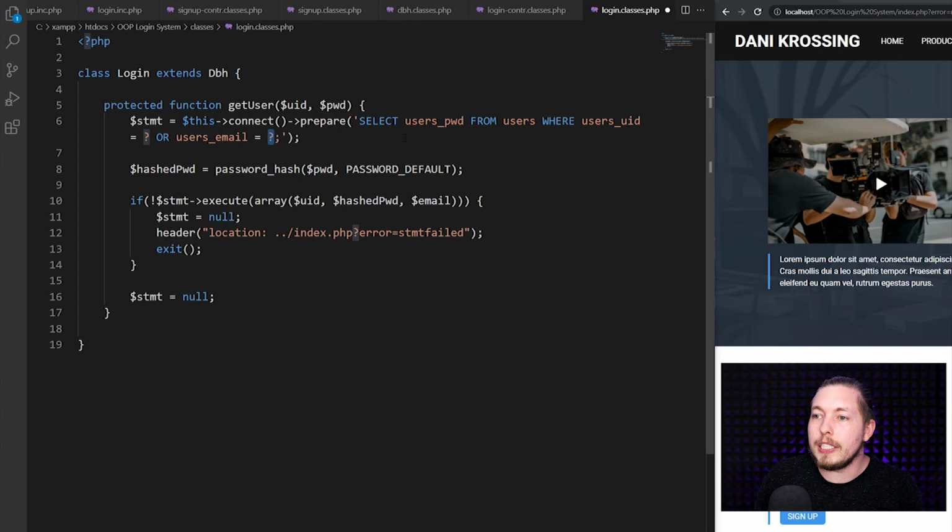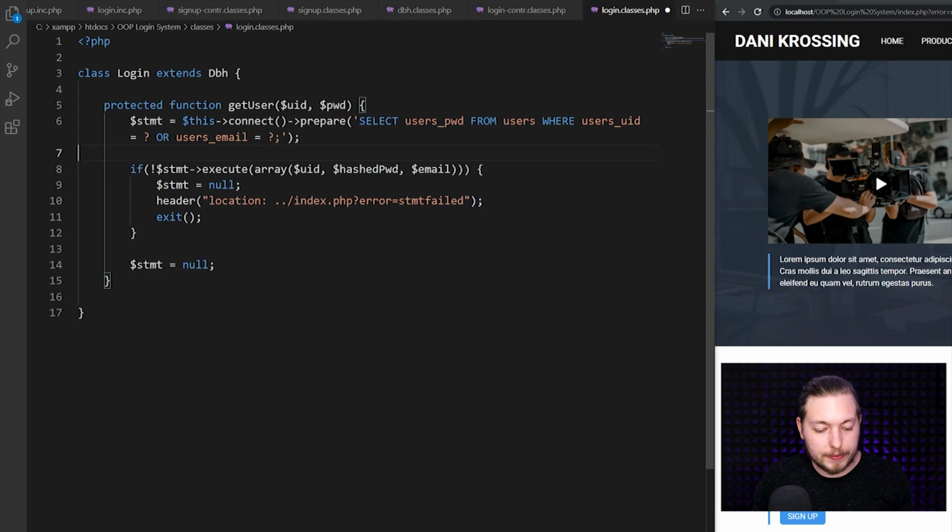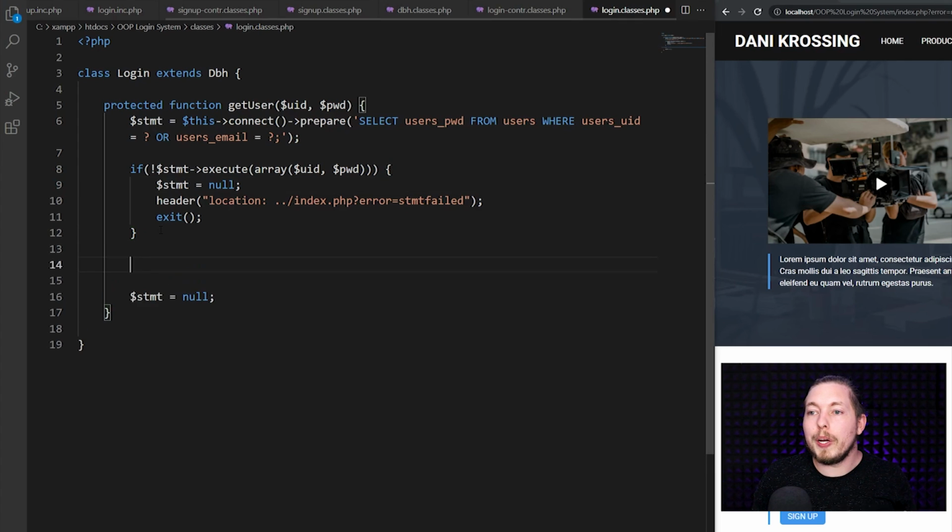And these question marks, again, are going to be placeholders that we're going to include a little bit later on. So I'm just going to delete our password hash here. Then we want to make sure to execute the statement, and we don't want to execute 3 different parameters. We just need to have the password and the username. And again, this is just checking if we have any kind of errors when it comes to executing the statement inside the database. And once we've done this, we want to do the same thing where we check how many columns or how many results we are getting from this query here.